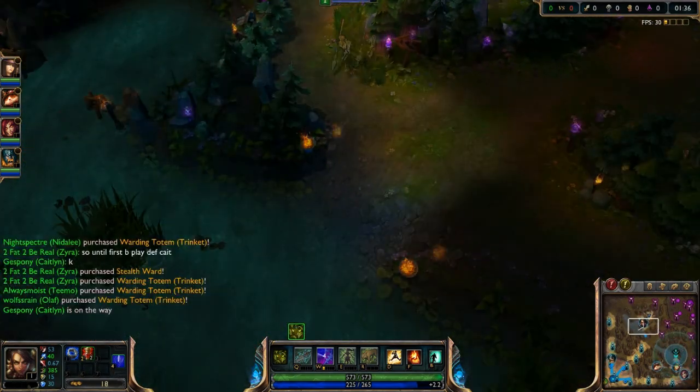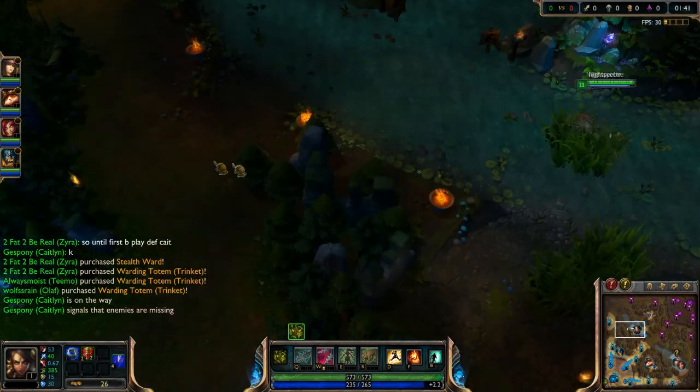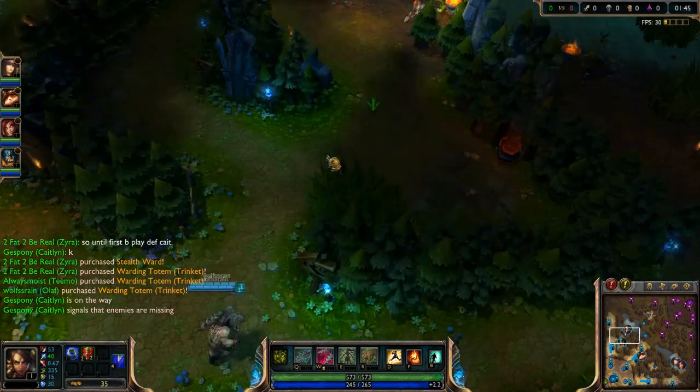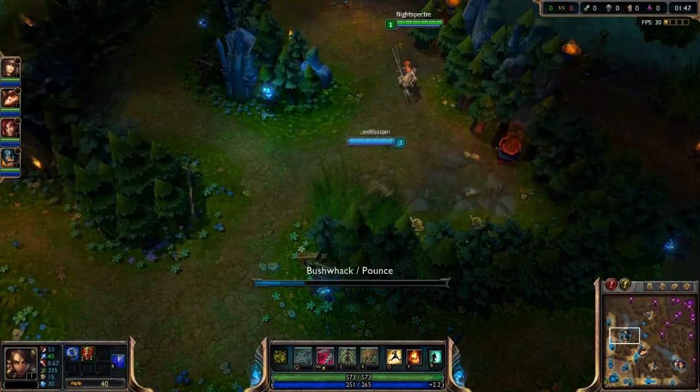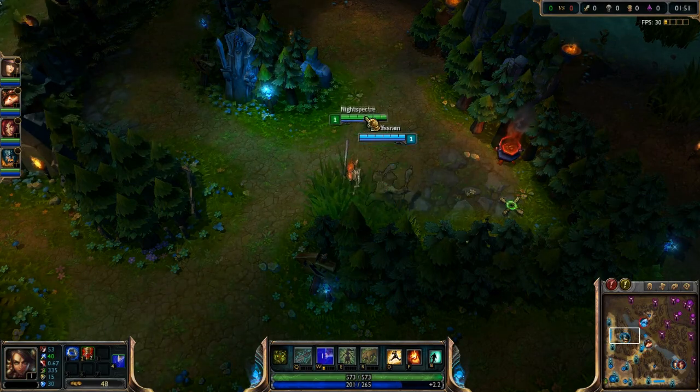Now, I am going for a deep ward at their red. You can only do this if you are certain that they aren't defending it. I don't know whether or not they're in that bush. But considering they weren't defending the front side bush, I thought, well, then they're not going to defend their red at all. They'll all be at blue. As you can see on the minimap, they're all there.